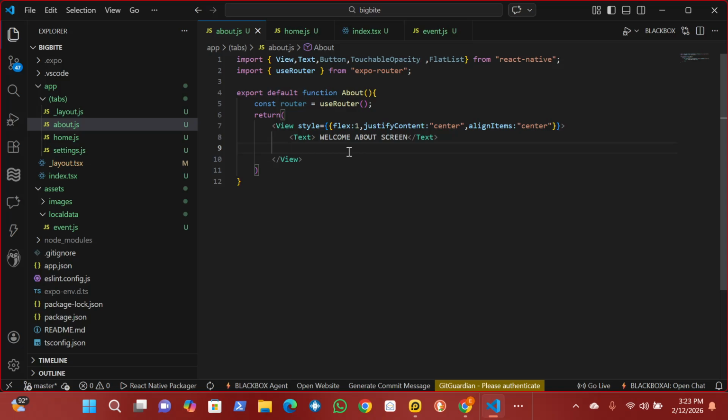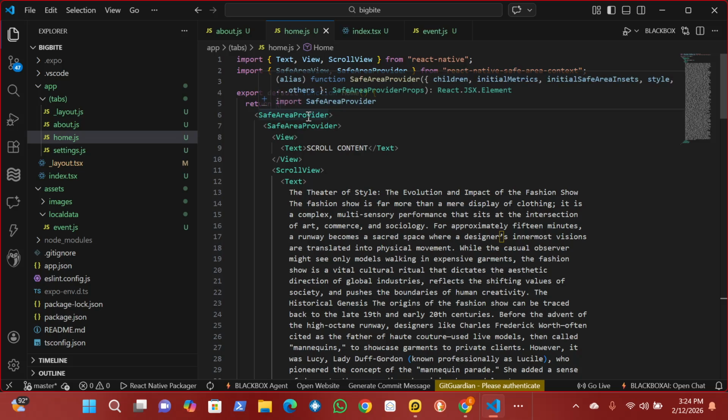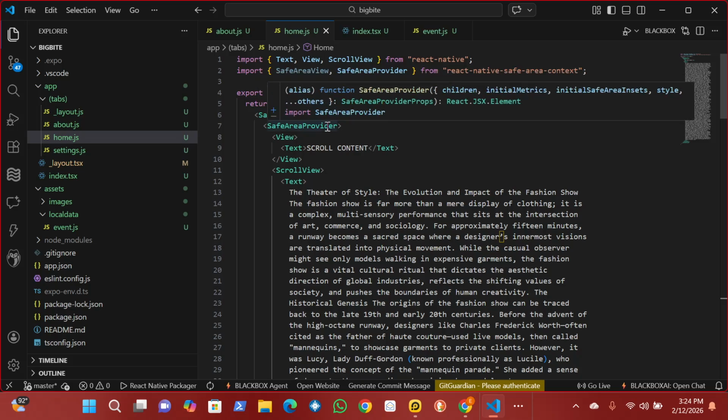So in this view, if you notice, we have a view, and on the other page I used what we call the safe area view and safe area provider. This is just for modification.